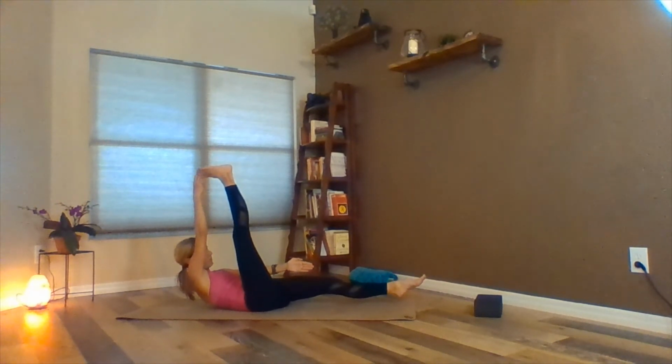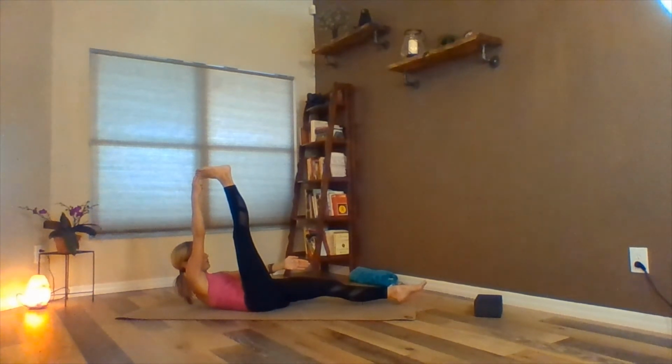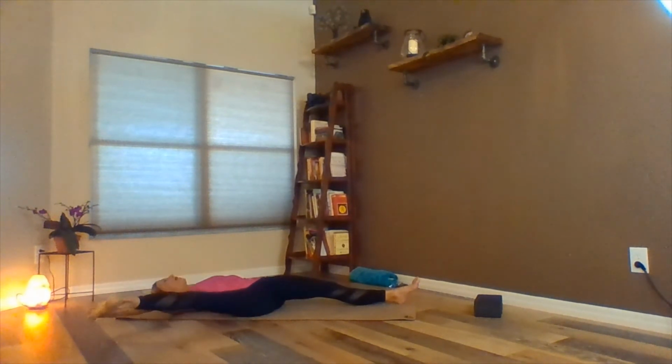Don't come up here because then it's too easy. Just lift a little bit, and we're going to hold, engage the belly muscles for 10, 9, 8, 7, 6, 5, 4, 3, 2, 1. Lower down. Bring the left arm out like a wing, light on the floor.